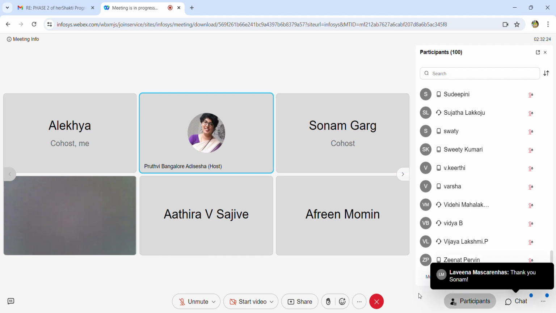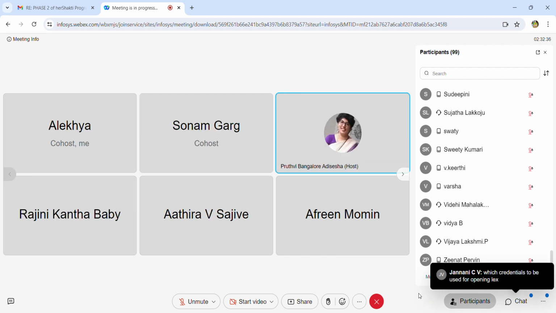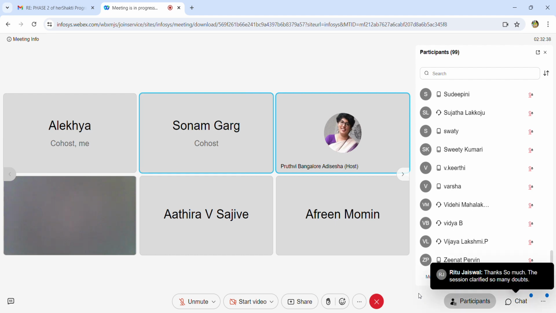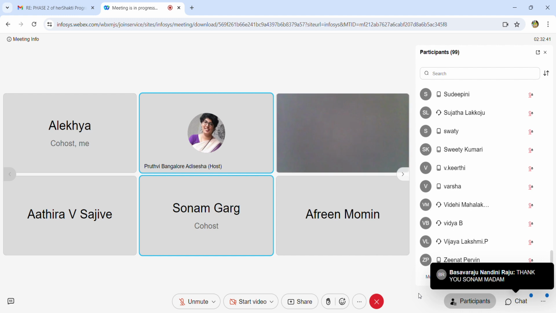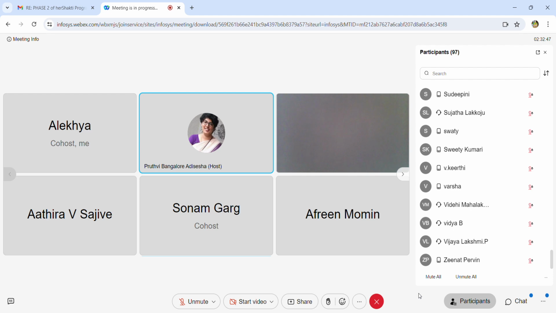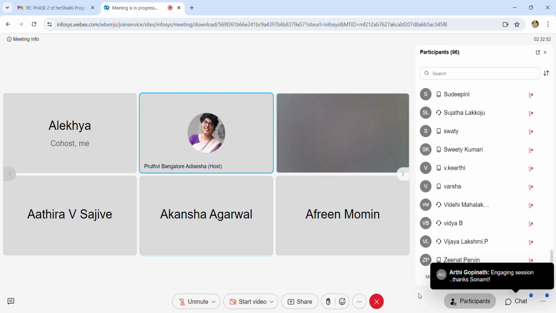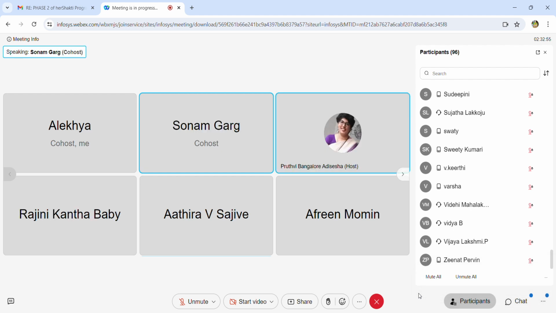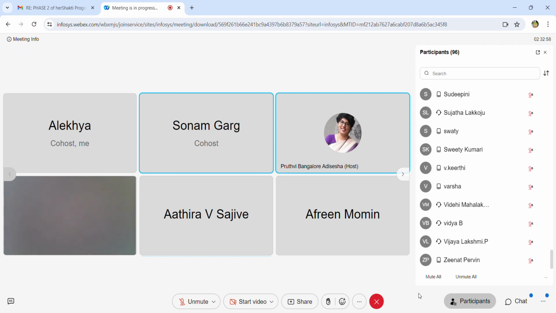Which username and password are to be used in Python Playground? Sonam, how do we find the playground for Python here on Springboard? In the course, at multiple times, they have given you the link. When you go to the course, in the assessments and the table of contents, when you open it, in the assessment itself, it will tell you where to go for Python Playground. It's written as Python Playground. At the end of the course also it is there. In this course itself, if you scroll down towards the end, the third last component is Python Playground. If it is asking for a login, then go for your Springboard login.